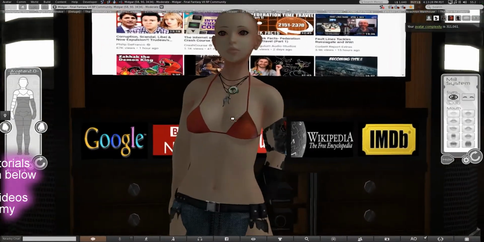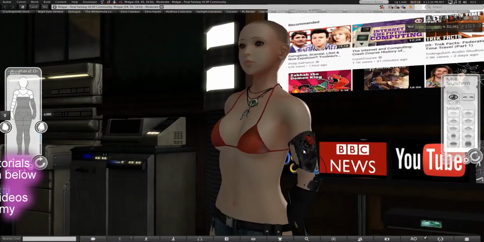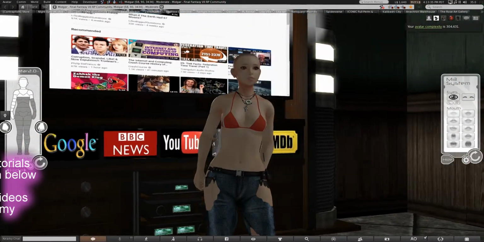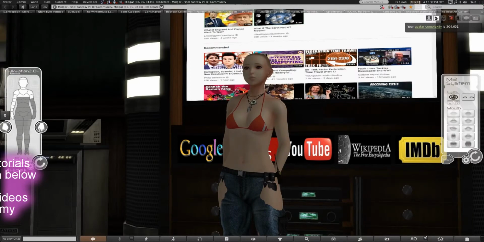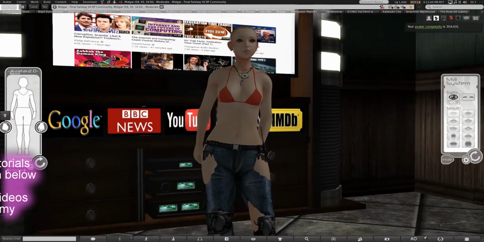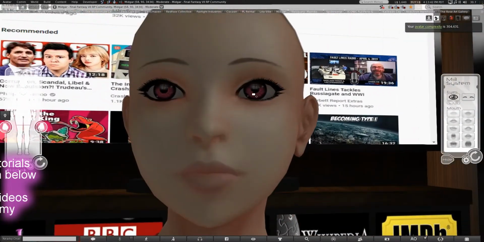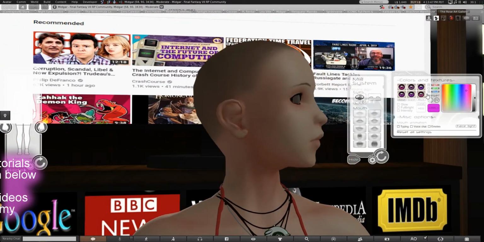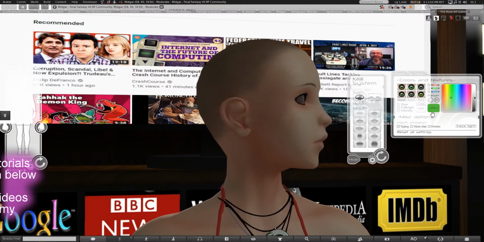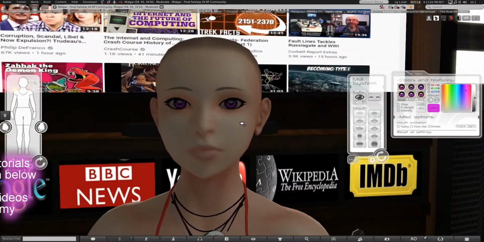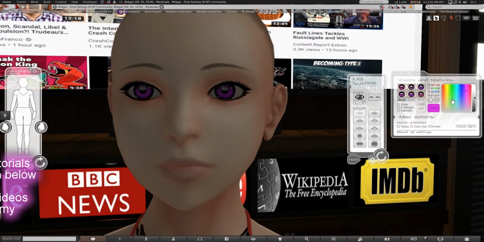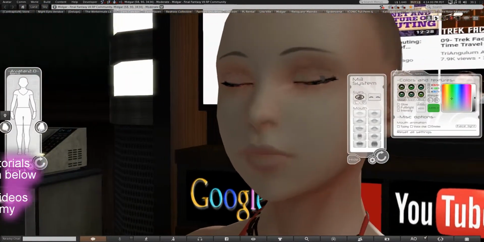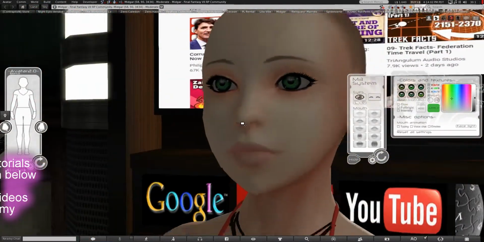Forgive that brief interruption there. I had forgotten about the fact that the Avatar 2.0 by default actually shows pretty much everything. It is actually a fully anatomical avatar. It does come with eyes, which are independently colorable. So I could say, let's go with green, apply. There we go, now they're green. They're sized perfectly to match the avatar.